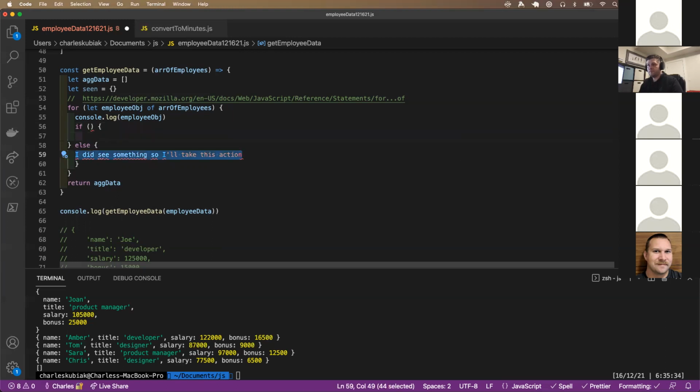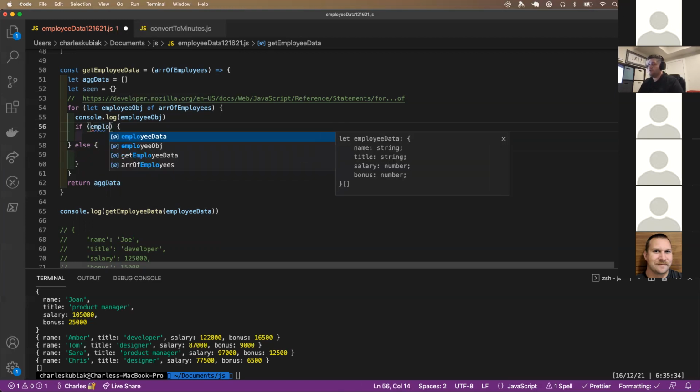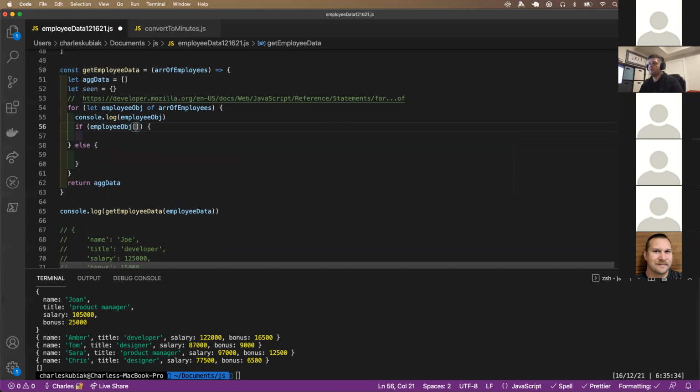So basically what we're going to write is: if employee object title is in scene.